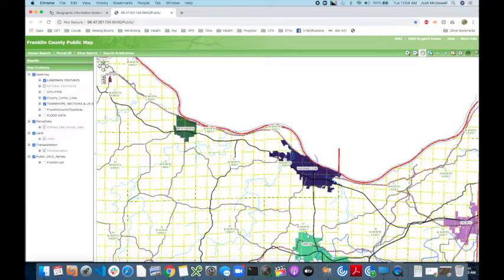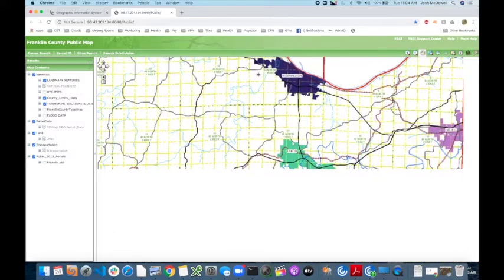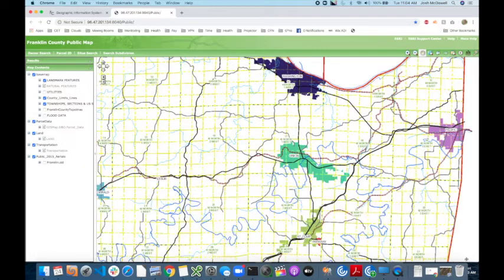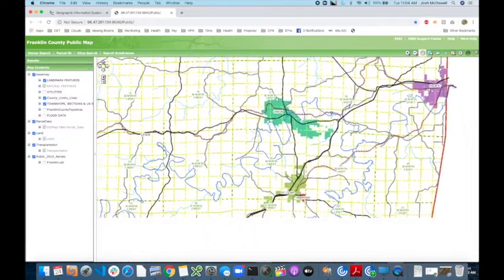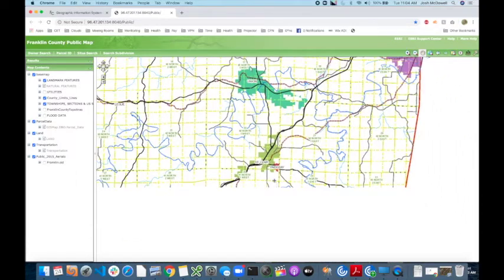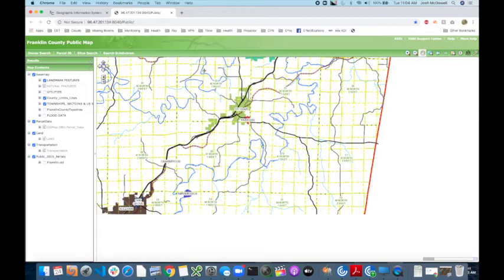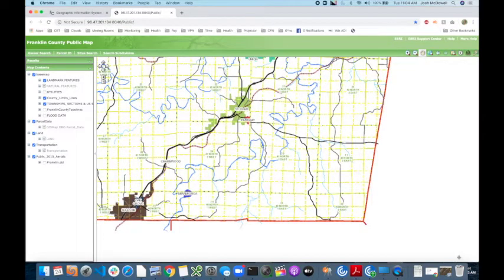I'm going to click and hold the mouse button and just pull up. And you'll see this little indicator down there that says it's loading. It's kind of important that you let that finish before you try and do anything else, because the system is kind of old and slow and has a tendency to crash if you push it too hard. So I'm going to pull it up again and one more time, and you'll see why in a minute that I'm pulling it up so high and to the left.